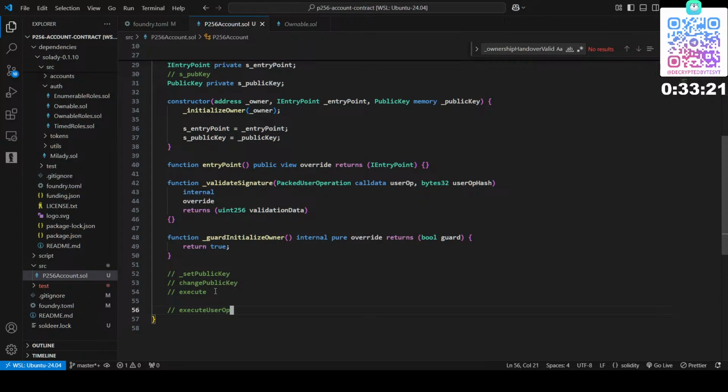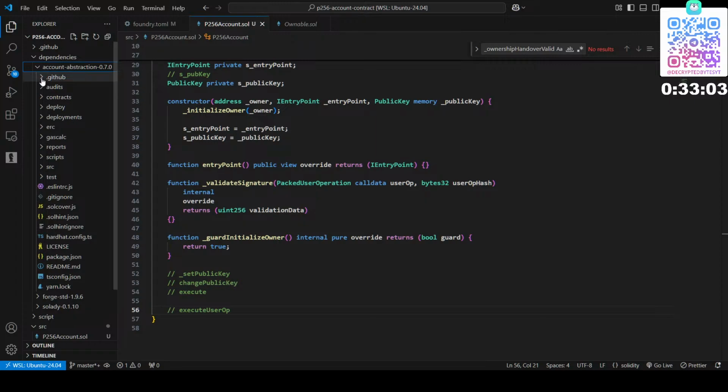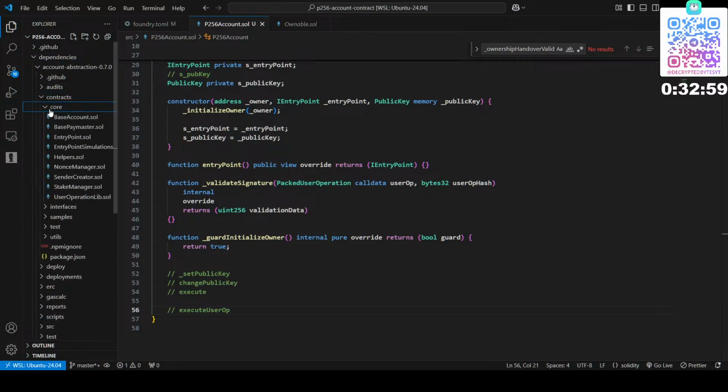So this uses the interface described in ERC-4337. I haven't worked with that particular part, but it's pretty simple. Let me just check it.